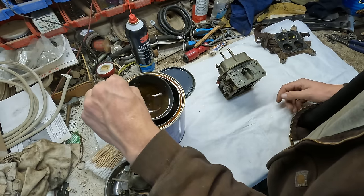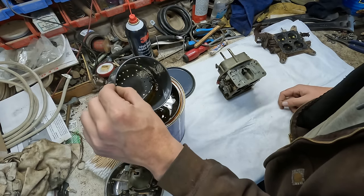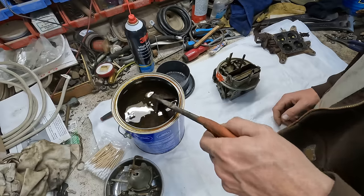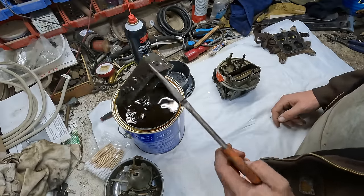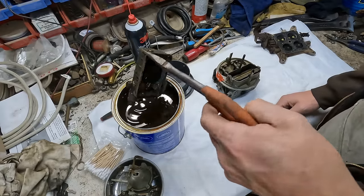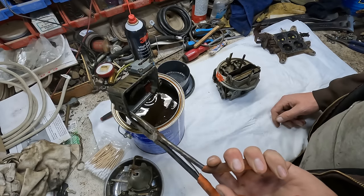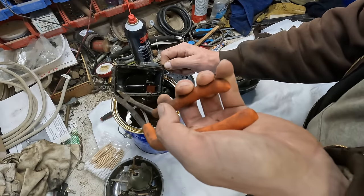These parts sit in here overnight. I'm gonna go ahead and start cleaning and reassembling today. Oh, look at that. Those came out a lot nicer than they went in. Yeah, those look great. I thought I was gonna have a lot more work to do here, but perhaps not.